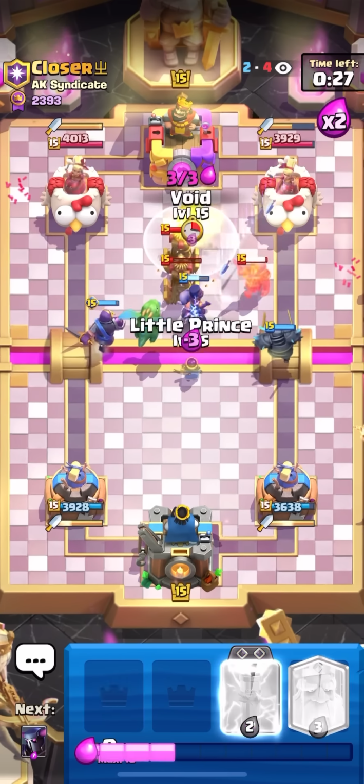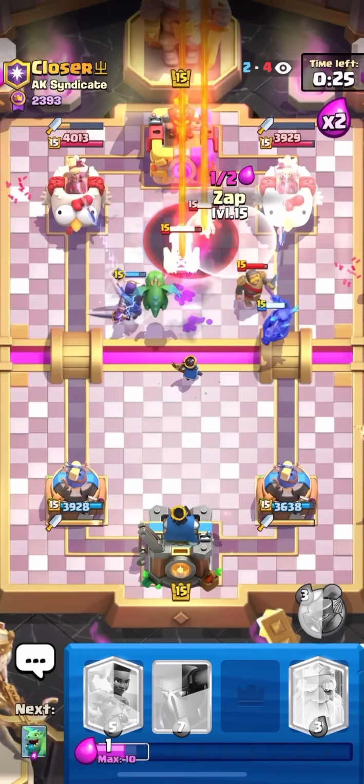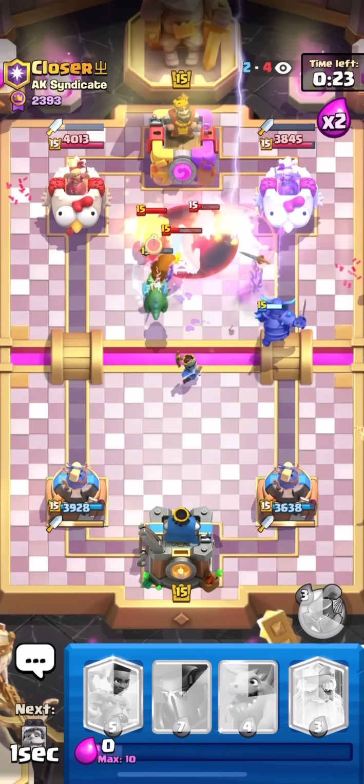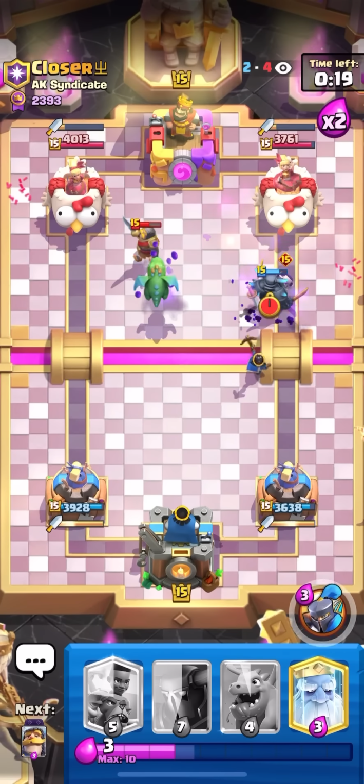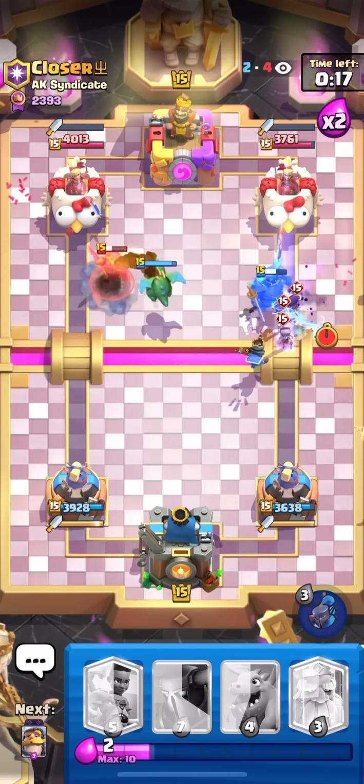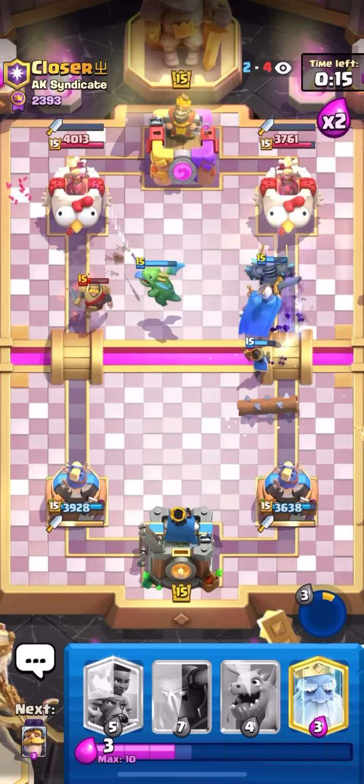I know this because I play Evo myself. Okay, I'm gonna go for a Void and then an Evo Zap. This game's over. Oh, nasty Void Evo Zap combo. And then he's gonna Evo Skellies, but if I pop my ability here, the Pekka is still gonna have a lot of HP. Nice.